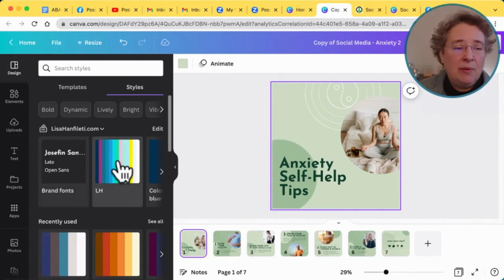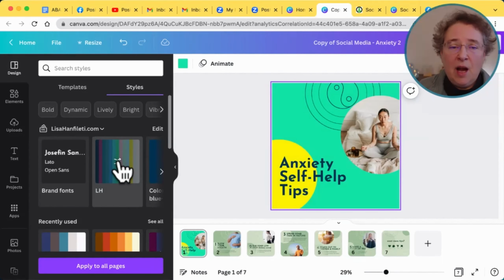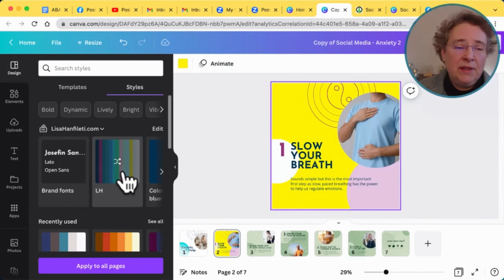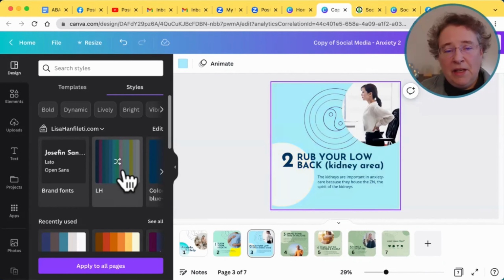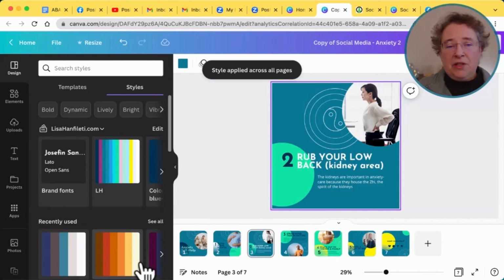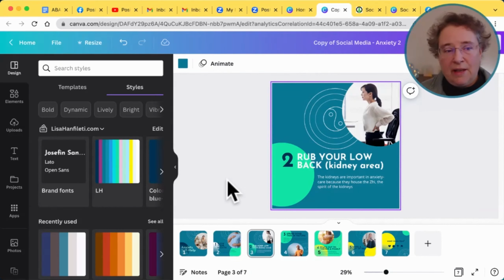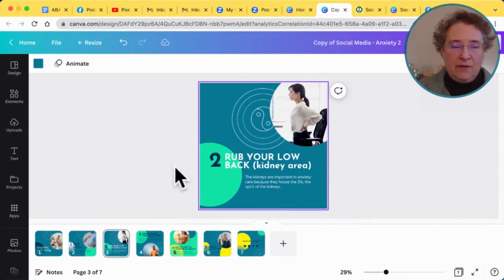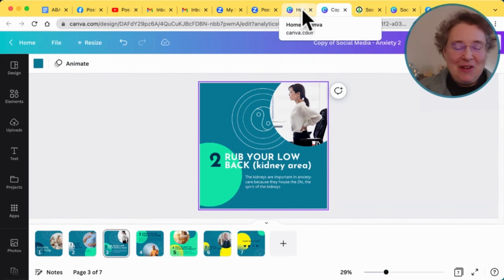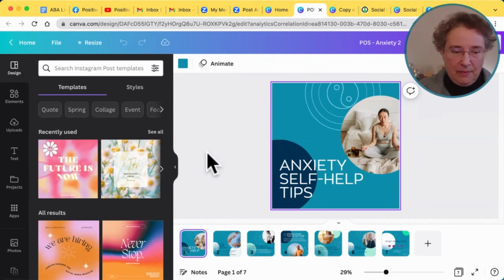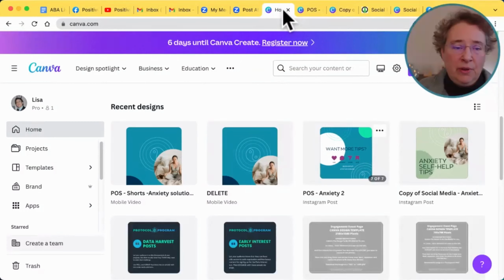And I can do the same thing with my brand colors. So I could come in here and I could find the combination that I like best with all my brand colors. And then I could do the next page and maybe I want that one to be a little bit different. I could do that one and I could come in here and change that around. Or I could just do, okay, maybe I find one that I like and then I could say apply to all pages and then it applies it to all. So that is in a nutshell what I showed you last time. And that's the advantage of having the Canva account that allows you to save your fonts and save your brand kit. But that's still not what I want to show you with this. So what I did is I took that same set of images from Jeffrey, I put in my brand colors, and then I thought, I wonder if I can turn this into a video, a reel, a type of thing.